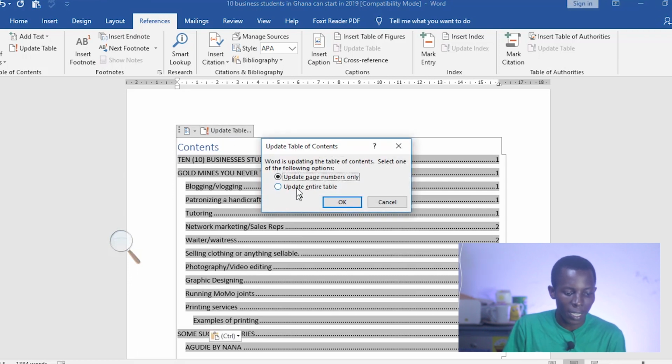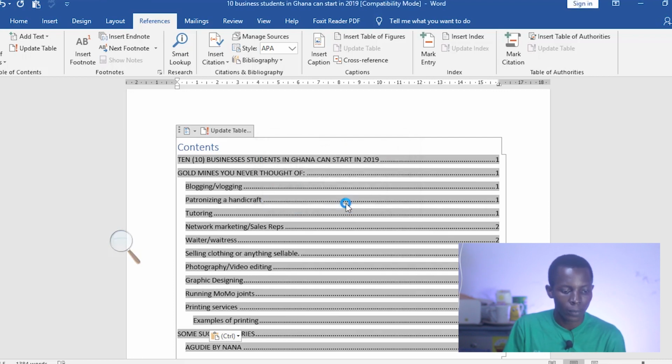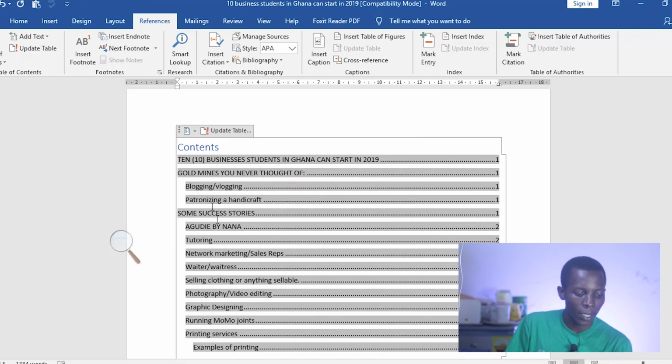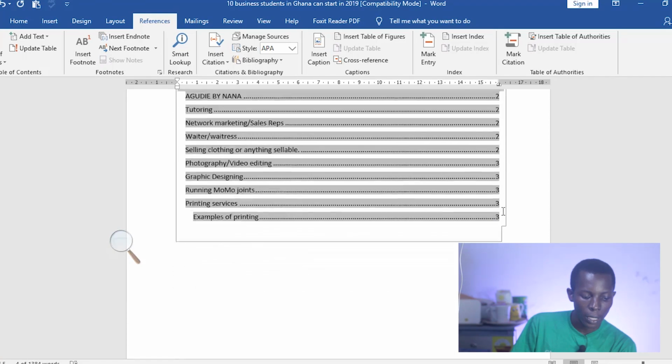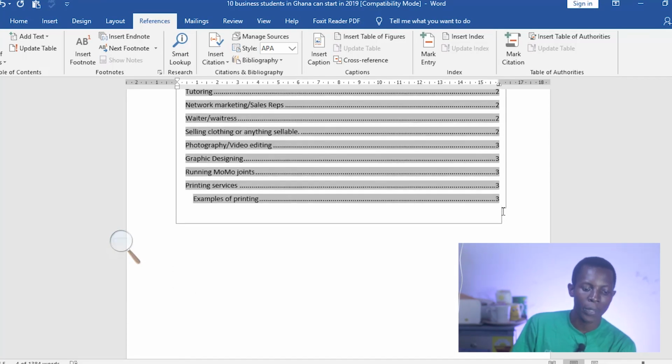Make sure you choose Update entire table to reflect every other change that you've done. Alright, so the changes have been made, and now you can see that Success Stories is now on page 1, followed by the video by Nana before the Tutoring, and is no longer at page 3.